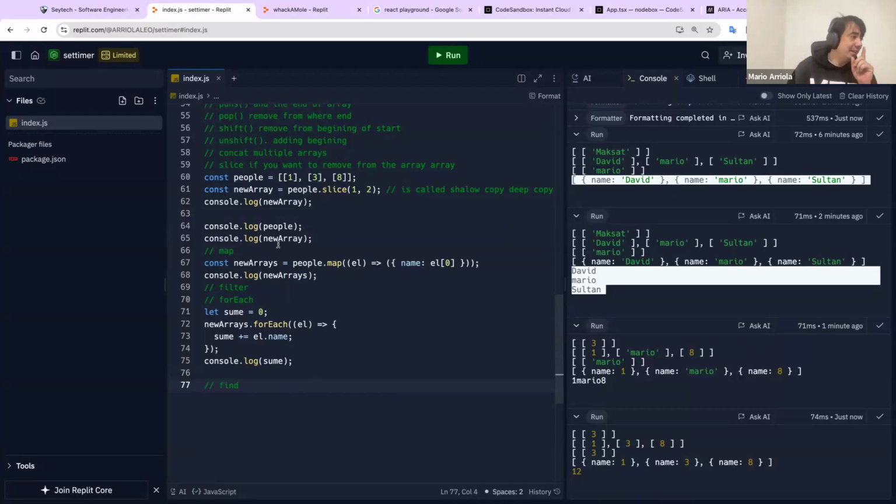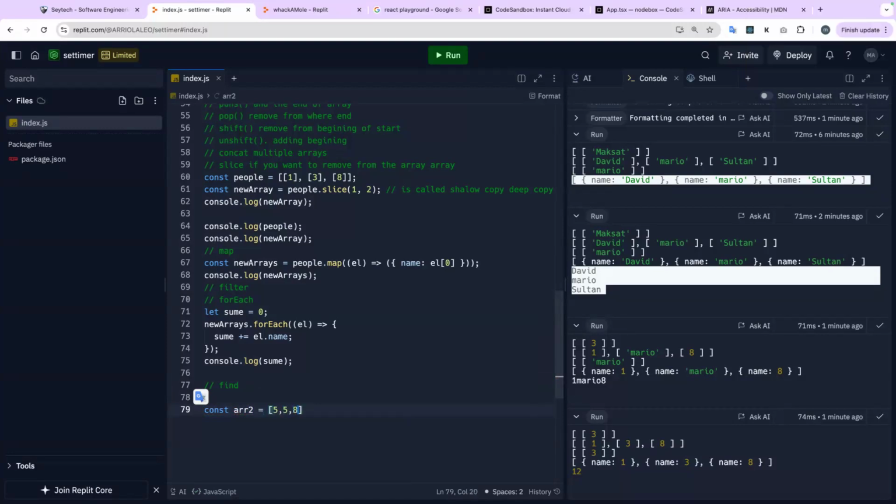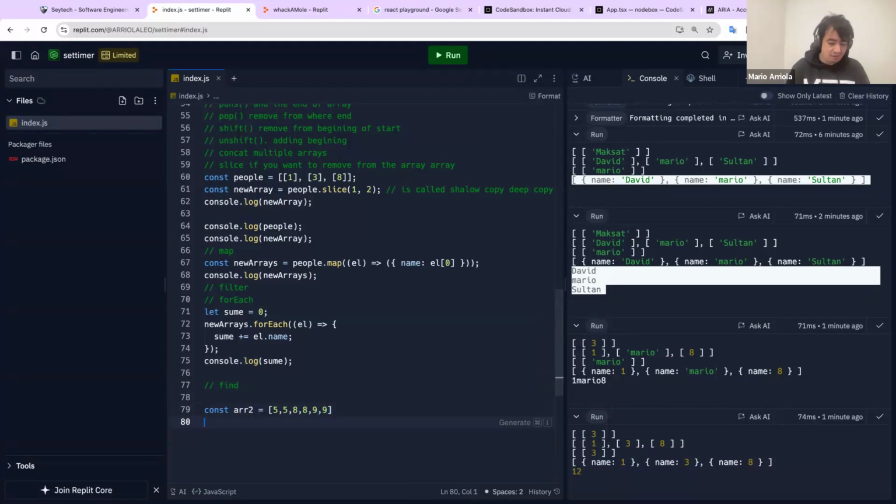Let's say we have an array2 with 5, 5, 8.